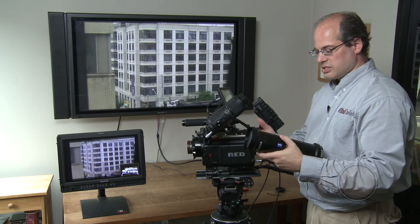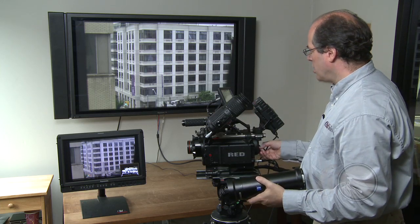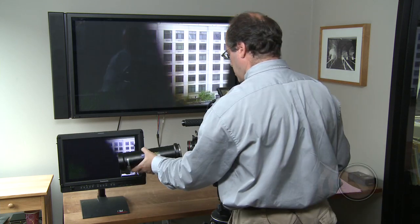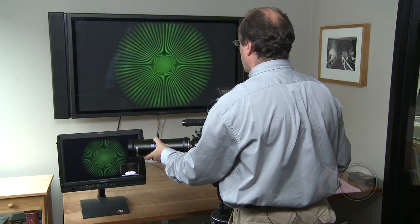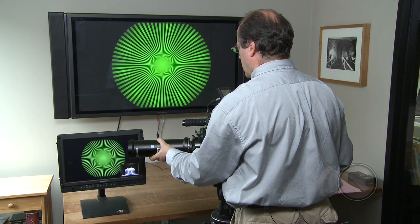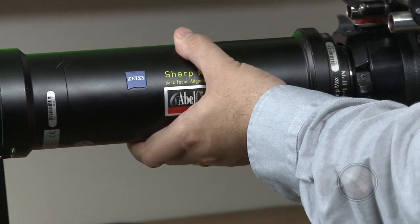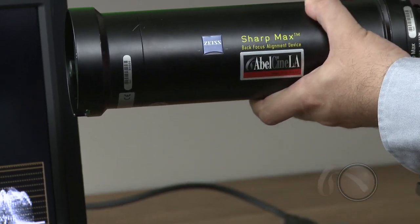What this device does, well, I'll just show you. I'm gonna just brighten up the sensitivity of the camera here. It's a Siemens star, a focusing target, and it has a lens in here so that if you're looking at infinity, you're going to see this properly.